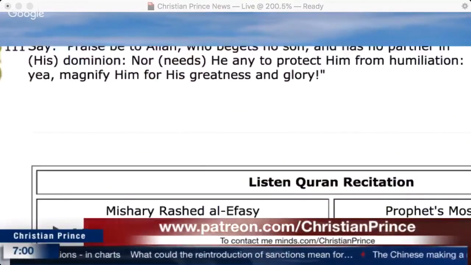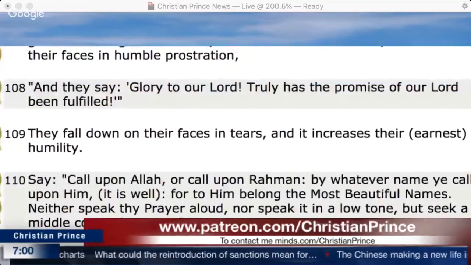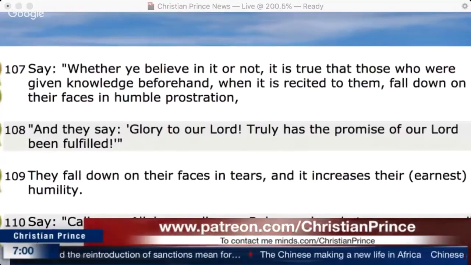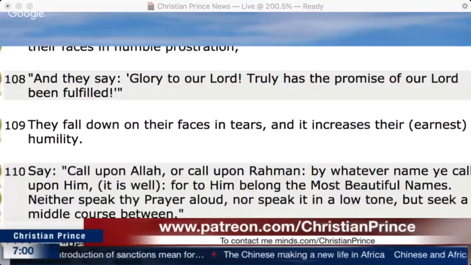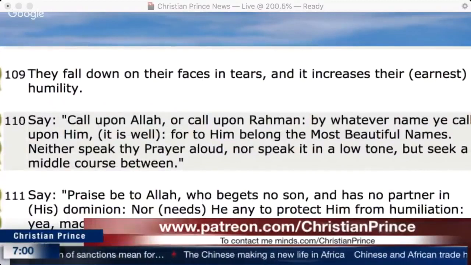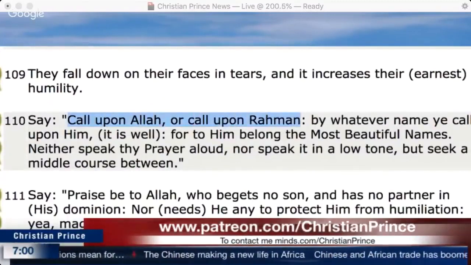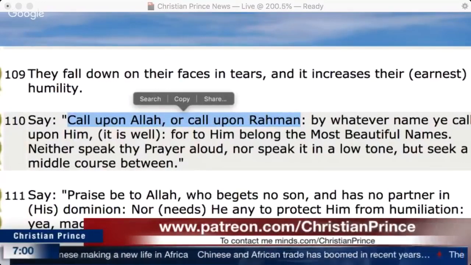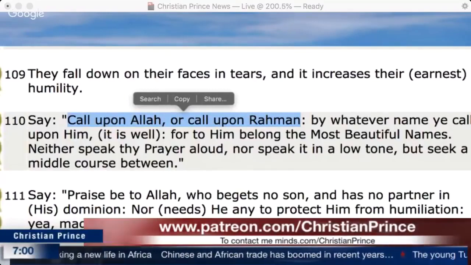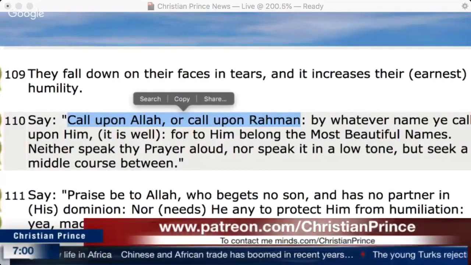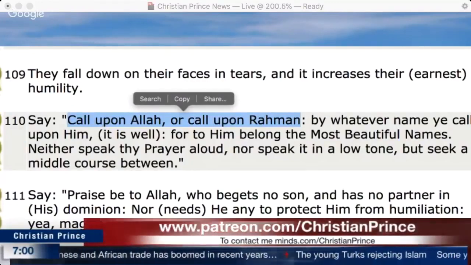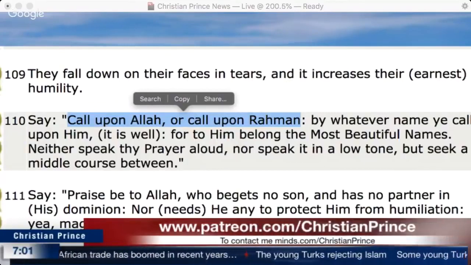But the question is, if Muhammad already received the Quran in the chapter of Al-Fatiha, why is he waiting until this time to explain who Ar-Rahman is? He should say this verse at the beginning of the Quran, because now he said Allah, he said Ar-Rahman, he said Ar-Rahim. What about, okay, you say to us in the second verse, we call him Allah, we call him Rahman, we call him Rahim, it doesn't matter, for all those good names belong to Him. That's wonderful. But as you see, he waited.